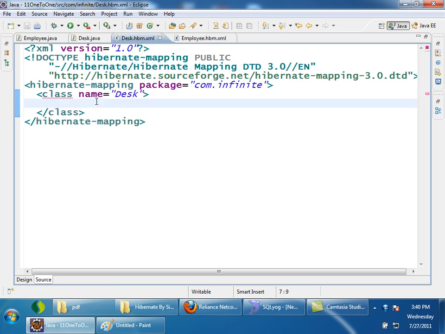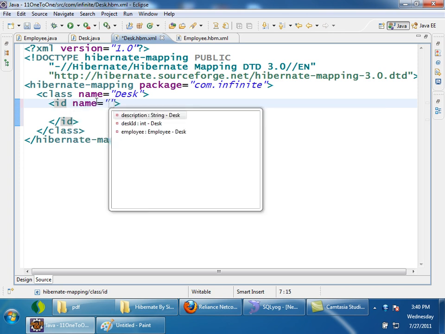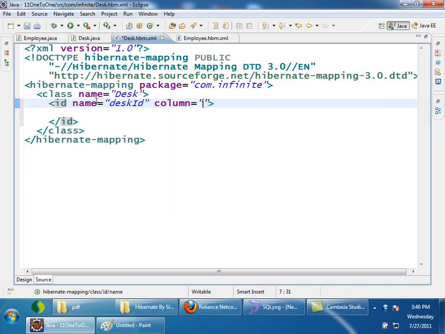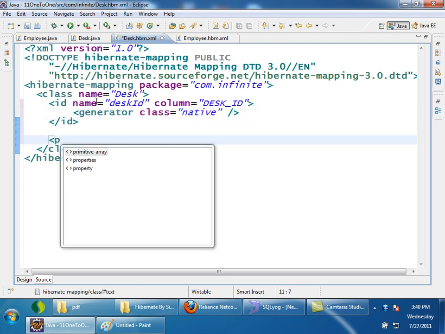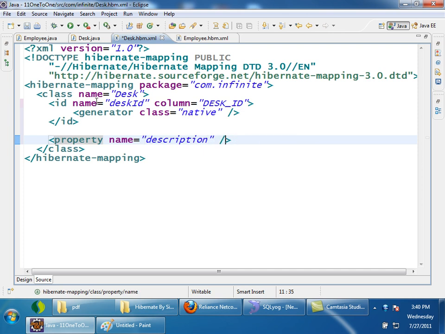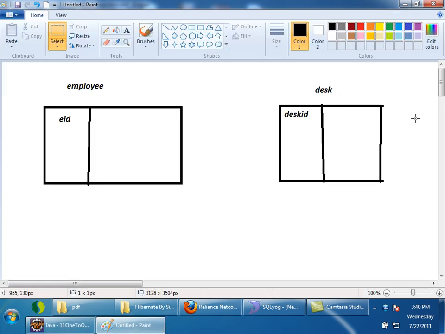Coming to desk here, I have desk underscore ID as a primary key. And I'll generate it automatically. Then it's having another property, description. Okay, after this in desk table I want a foreign key, employee ID, right?